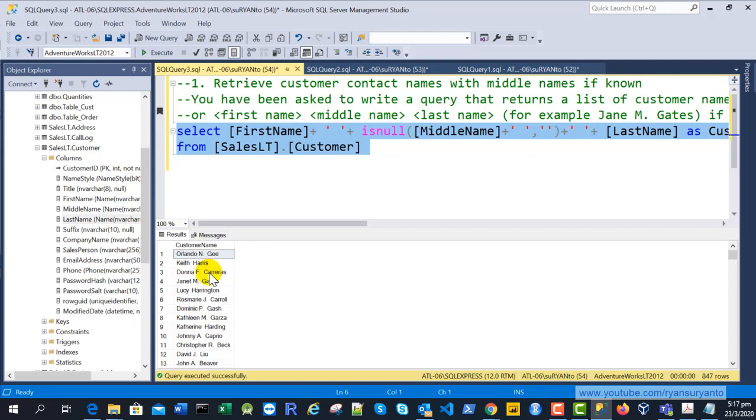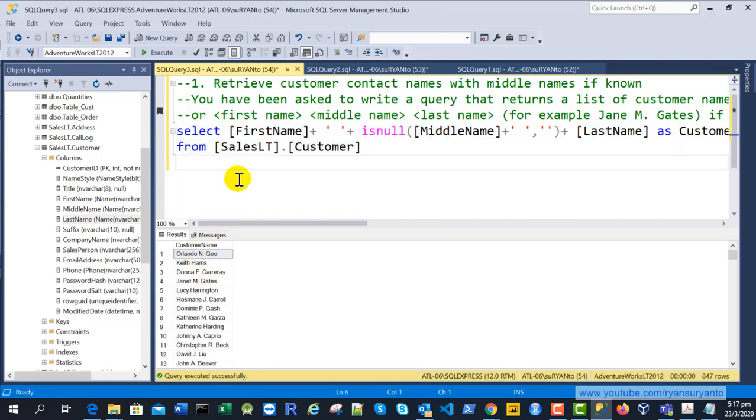Okay, so maybe this one is no need, because it already has this one. In case there is nothing, then you don't need this empty space between the middle name and last name. Okay, this one is nicer. Okay, then challenge 3 task 2.